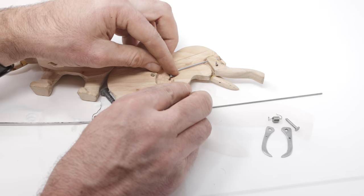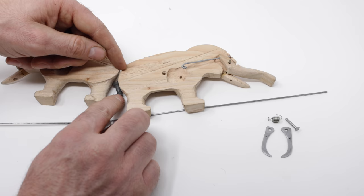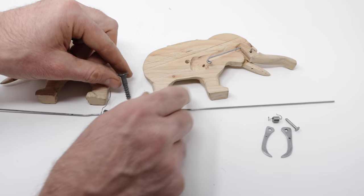Now this is gonna be really tricky to put together. It's spring-loaded. It's kinda like taking the back off a stopwatch and having all the gears and springs shoot out. But before we install everything and secure it with the screw, I'm first gonna put on a layer of linseed oil to bring out that natural grain in the wood.